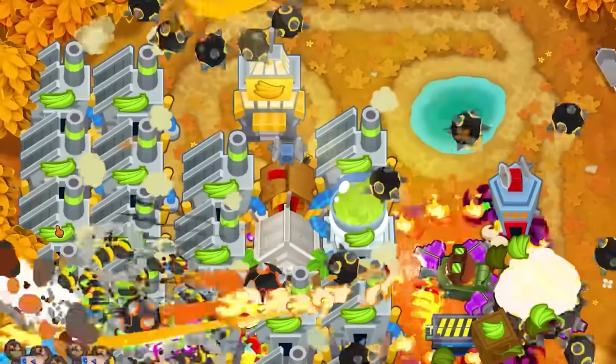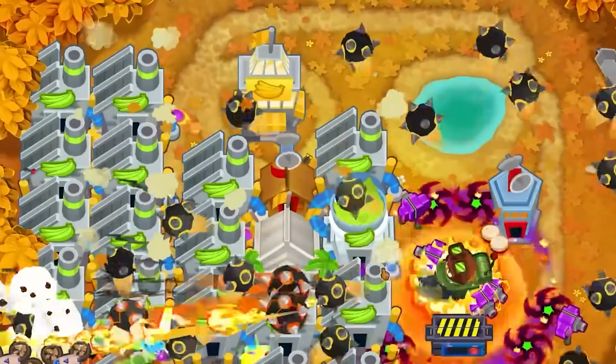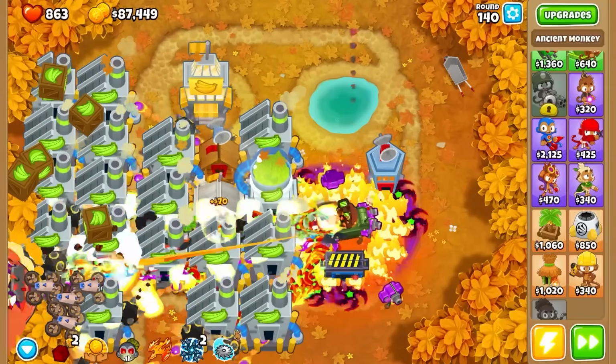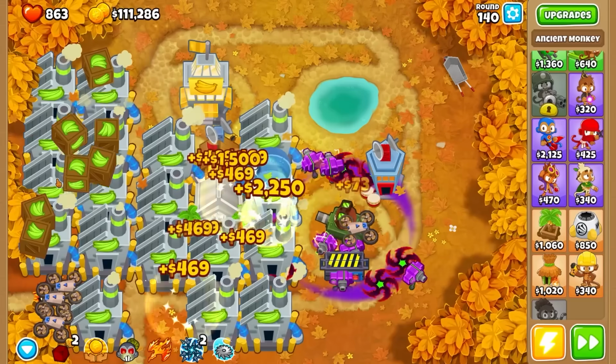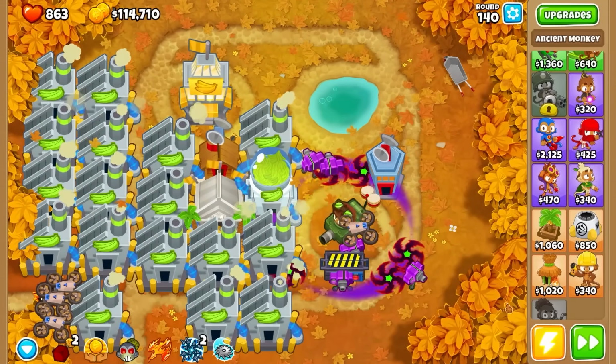Figured I'd add a few banana farms anyway. You can just never have too many. This will be wave 140, so it might have some interesting, yeah, there we go, something that actually survived for a second. I legitimately didn't think that was even possible at this point.